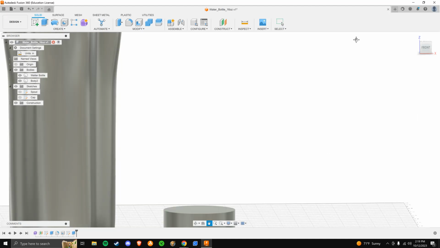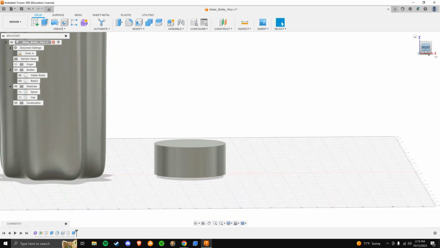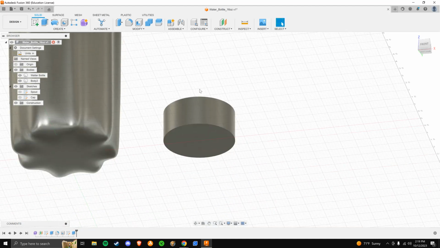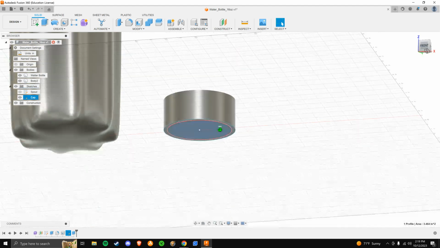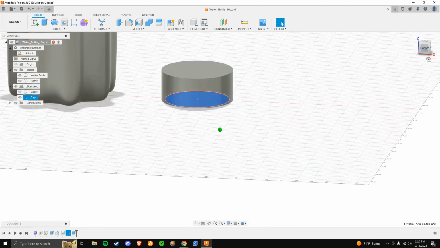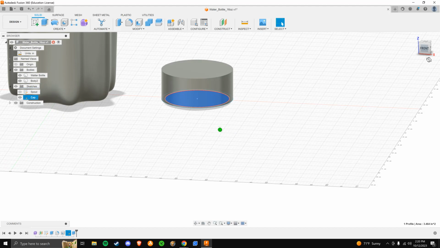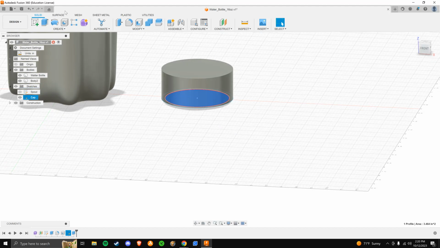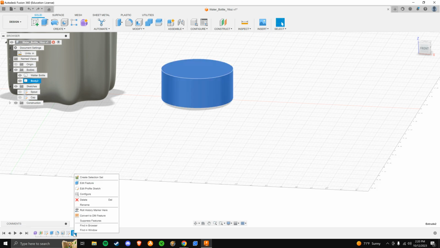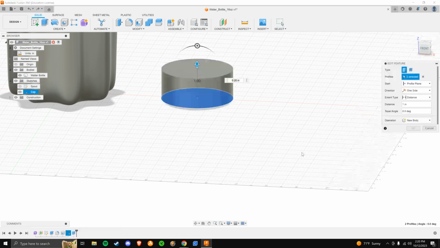We're going to go ahead, and you'll notice that my cap sketch disappeared. We're going to reactivate it for just a minute. Over here, you can click the eye tool to show it. And we're going to select the interior, and we're going to actually pull that up. I feel like I keep making mistakes. We're going to jump back because I want to edit that extrude. I actually want to make that a little bit bigger. Rather than doing 1 inch, we're going to go 1 1/4.